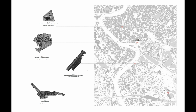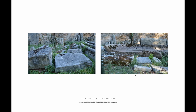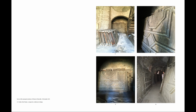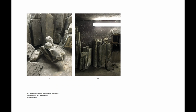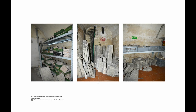But the project for the reuse largely failed, leaving behind materials stockpiled in locations around Rome's city center. An investigation into the existing sites led to the survey of 4 different stores. After 80 years, a stasis still characterizes this body of materials. These snapshots describe the present condition, where the stored fragments can be seen in most cases left deteriorating and stored in a haphazard manner. This failed project became the starting point to rethink the inaccessible stores as a new public infrastructure of reuse, a material library capable of endlessly collecting and recycling the fabric of the city.